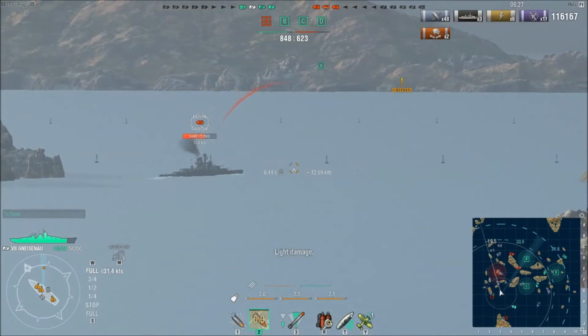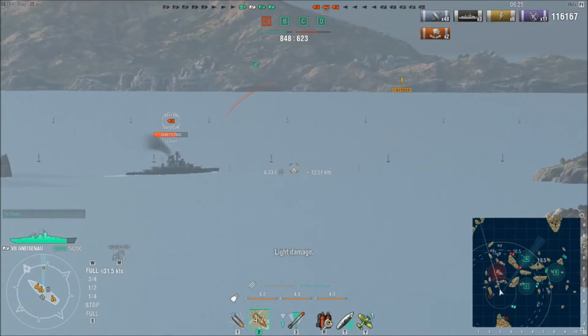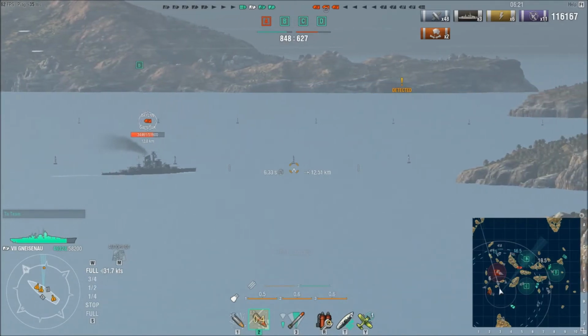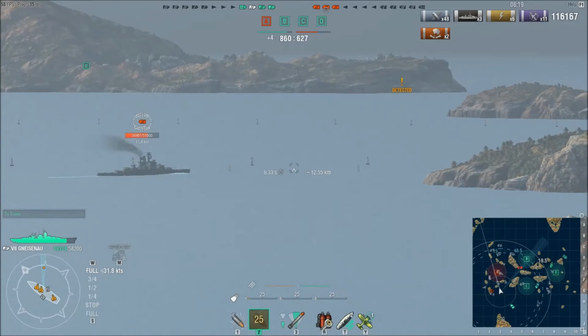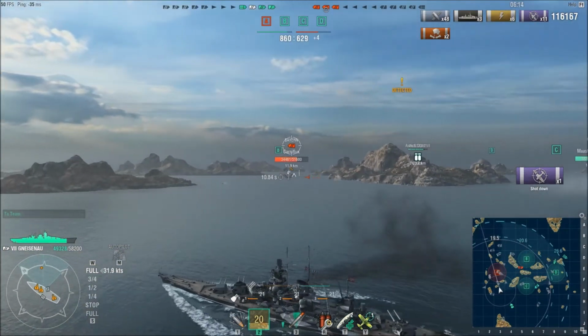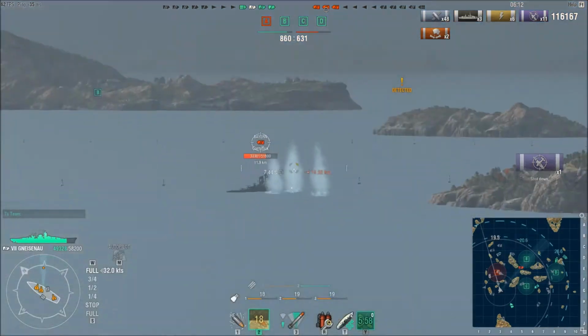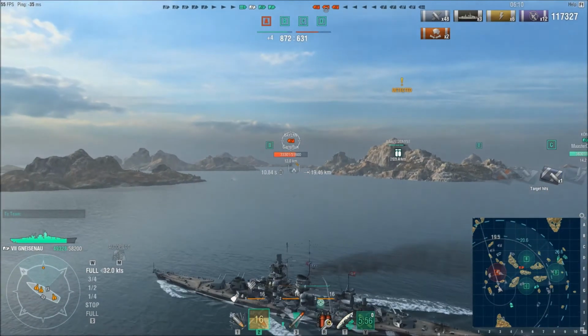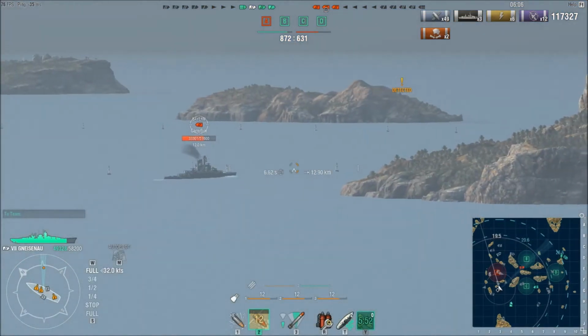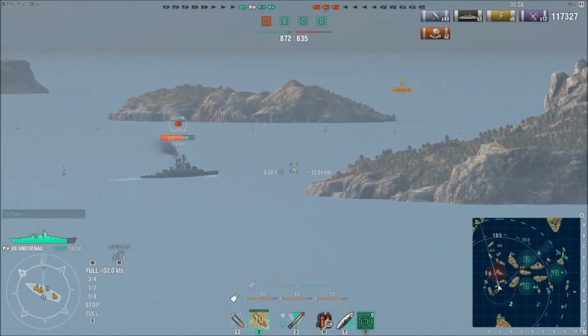Now, as long as this guy is spotted and I can hit him, he will never cap B, because I will just reset it, and the same will be vice versa. If he can hit me and see me while I'm trying to cap A, I will never cap him. And taking another shot at the enemy battleship and only do 1,000 damage. He was driving away. I misjudged my shot, and he is angled a little bit.